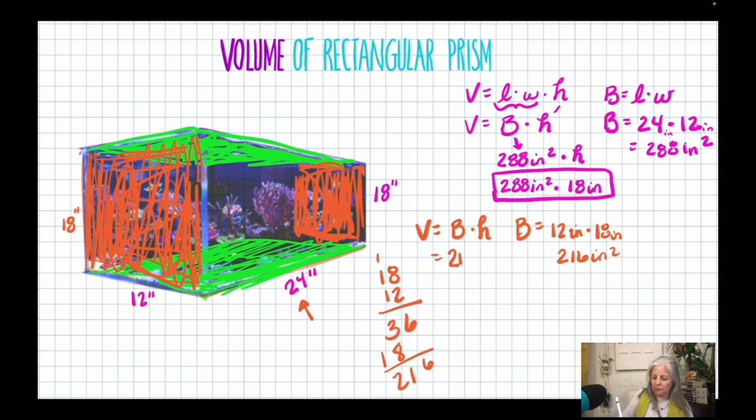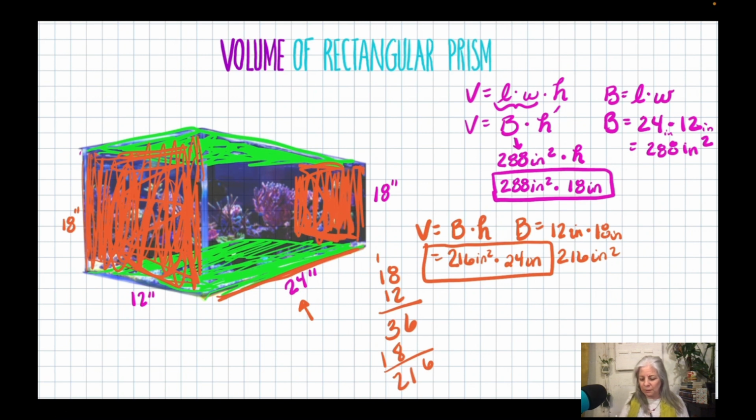So we can put it into this equation, and then that's going to be times our height. If this is our base now, our height is now going to be 24. So you kind of wonder if all this is going to come together like we want it. The way to find out is to multiply these numbers together. We should get 288 times 18. This number should equal 216 times 24. So let's see if that's true.